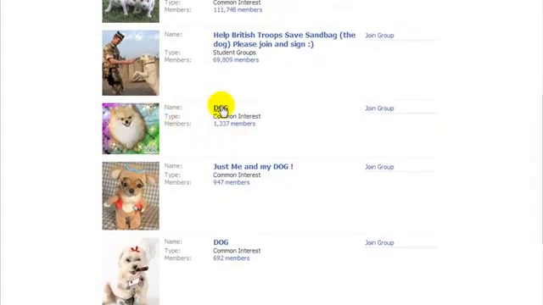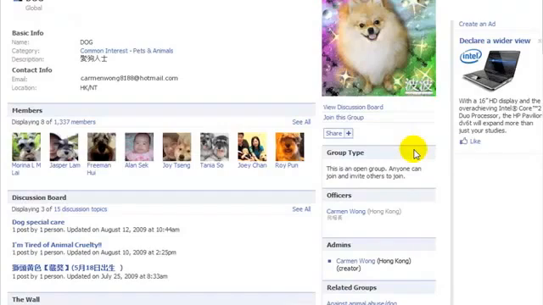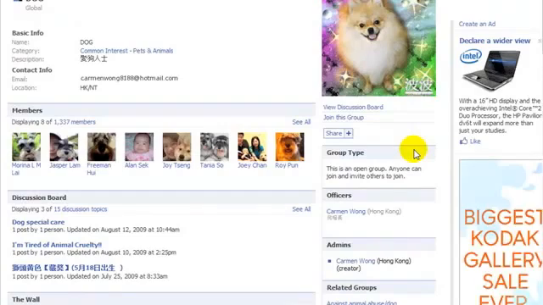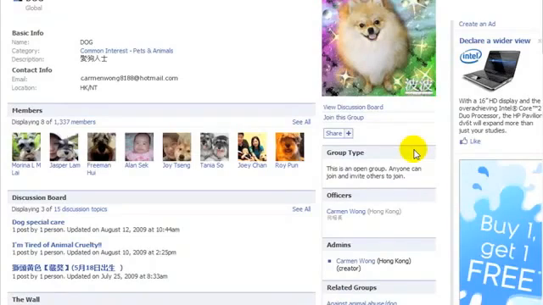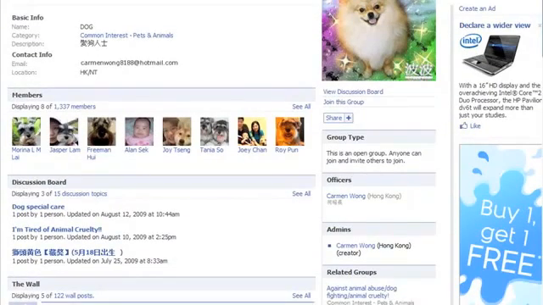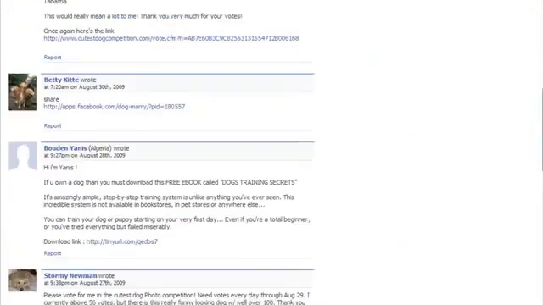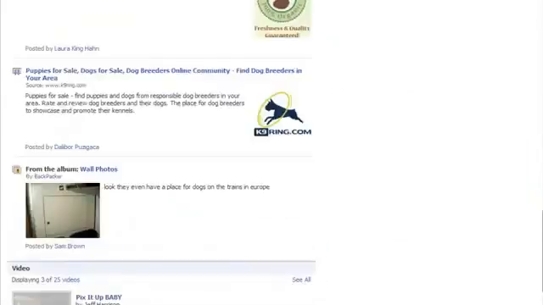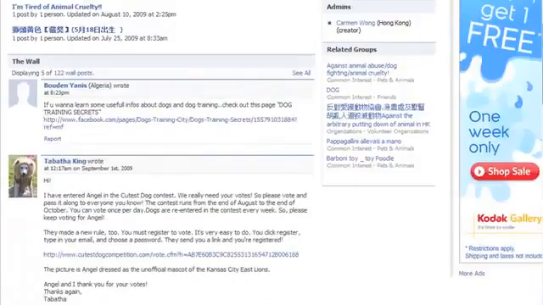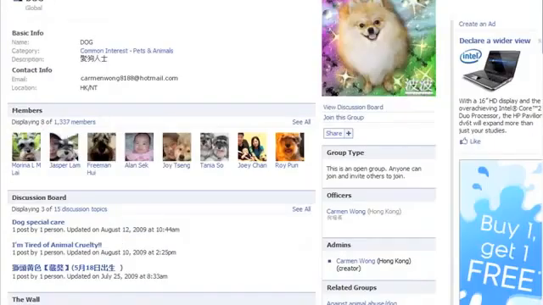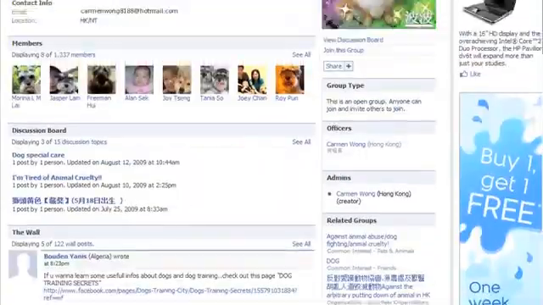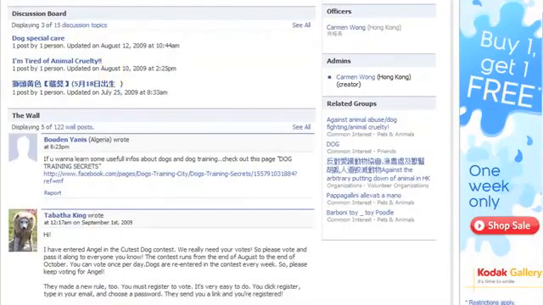But of course, you go into these groups here, and again, I could be marketing things like dog food. Dog food, of course, there's a lot of concern about buying over-the-counter dog food because of the chemicals and the processing and all that stuff. So there are products out there that teach you how to make your own dog food. So if the connection here is that all these people in this group have dogs, or at the very least love dogs, these are the people that I want to be putting myself in front of. So again, I just go into these groups and just start interacting.